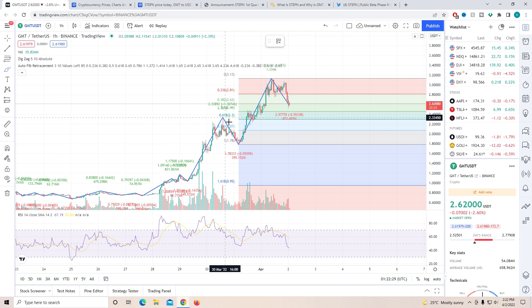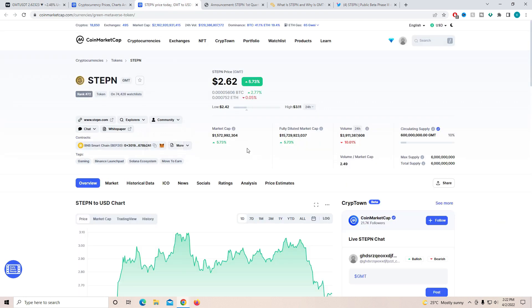A lot of you asked in the previous video what I think the future token price is going to be. Personally, the way the market is moving and seeing the market cap, I see it stabilizing somewhere near eight or nine dollars. The circulating supply is only ten percent, which could have a huge impact. There is also a max supply — it is not unlimited — and I personally like tokens which have a max supply rather than being able to mint as much as possible.